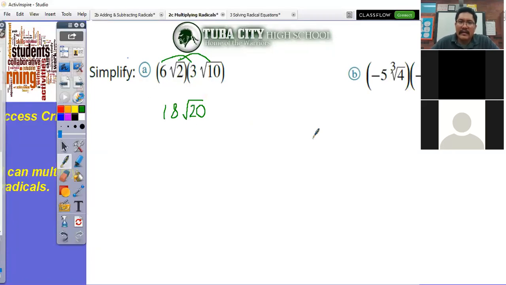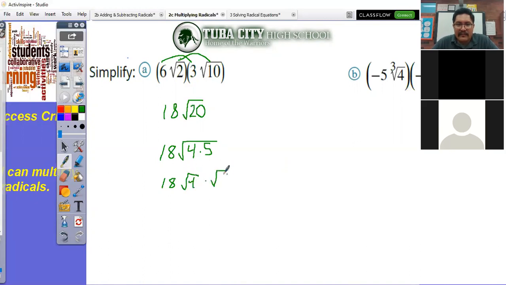All right, but I still need to simplify it, because the direction says to simplify. If I can simplify this 20, that would be a much better idea. So I multiplied these two numbers together, but I'm going to have to work a little bit to take them apart again. 2 and 10 are numbers that work out, but I'm going to use 4 and 5. This is the same property that I was talking about earlier. When you break down a number in a radical, it's the same thing as going like this.